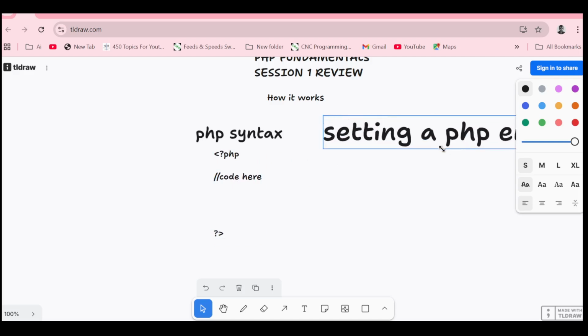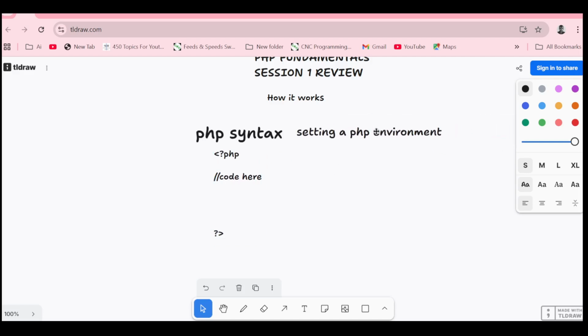The other thing we can keep in mind is setting up a PHP environment. When we are to get started with PHP, there are a few things you have to have in mind. One of them is a code editor.